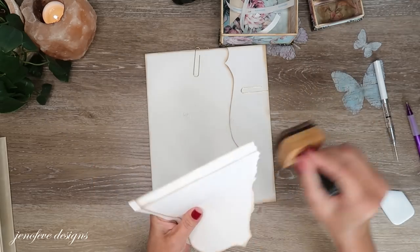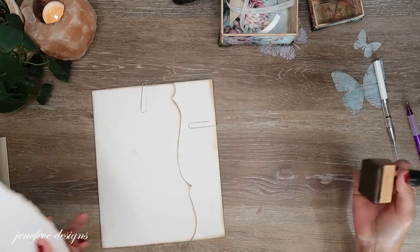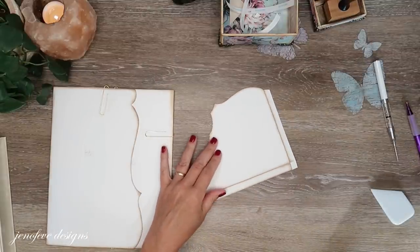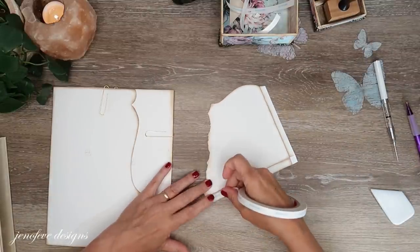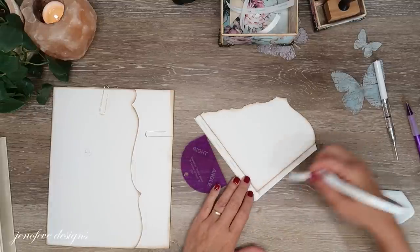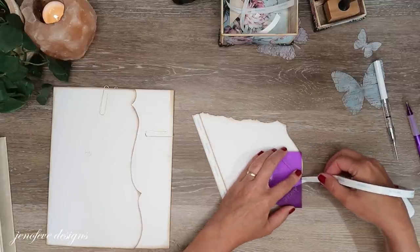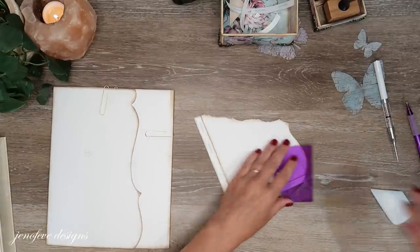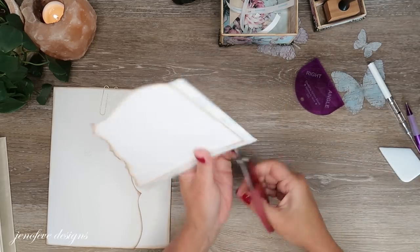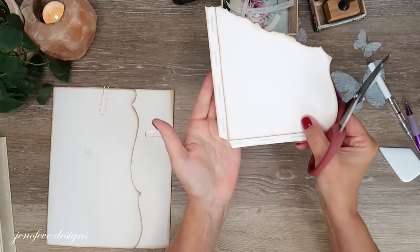So I'm going to ink up this edge. I'm going to ink up the side too. And then I'm going to put tape on these two tabs. I just straightened it out. Put tape here. And I'm going to put tape here. And I'm going to cut these to where they're overlapping just a little bit. So I'm not going to cut straight across. Just do something like that.